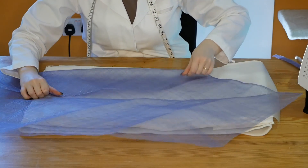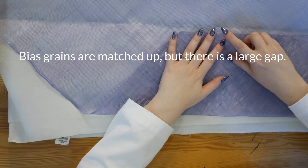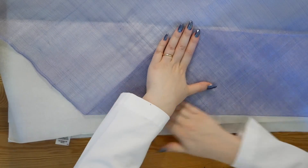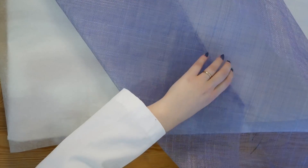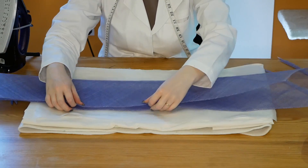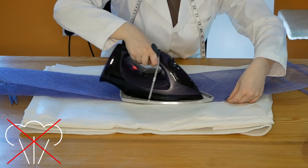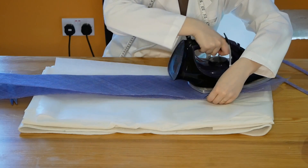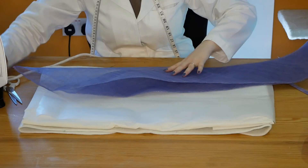Now do exactly the same thing with your giant bias strip — I've left at least a 5mm gap at the centre fold. What's really important with this larger piece is to make sure that your bias grains all match up. If the grain doesn't match, the folds start to overlap in the middle, and it's more important that the grain matches, so secure the fold and cut off the excess that overlaps through the centre. To set all the folds, I'm using a hot dry iron — no steam. Make sure not to stretch the bias binding. I've covered the ironing board with baking paper so the stiffener in the sinamay does not stick to it, and I've covered my iron with a teflon-coated shoe iron cover.